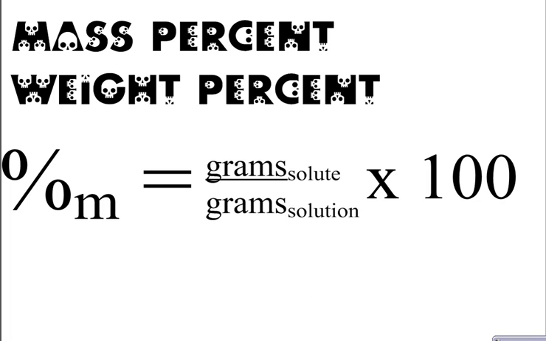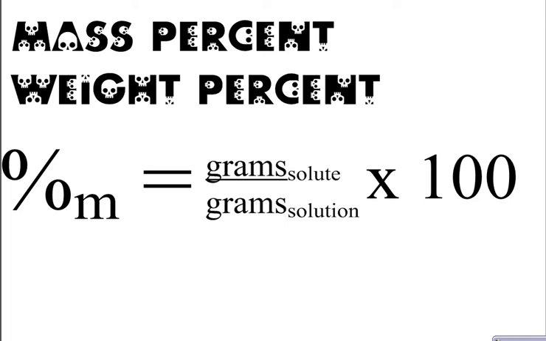We can also express concentration in the grams of solute per gram of solution, and as a percentage. We call this the mass percent. Sometimes you'll see it called the weight percent. Please, please, please don't use weight percent in your writing. This is an archaic term. The difference between mass and weight is that your mass is how much stuff there is. Your weight is gravity's effect on that stuff.